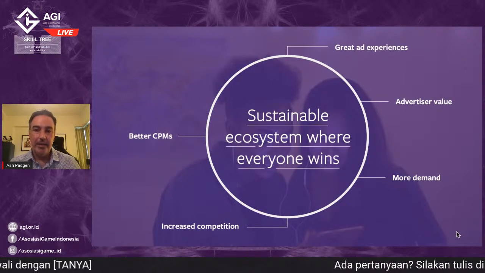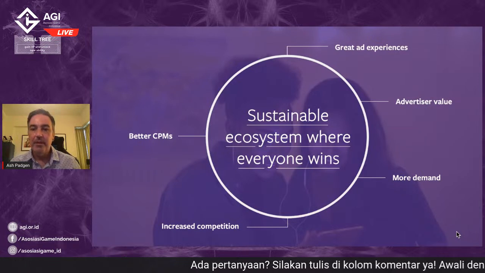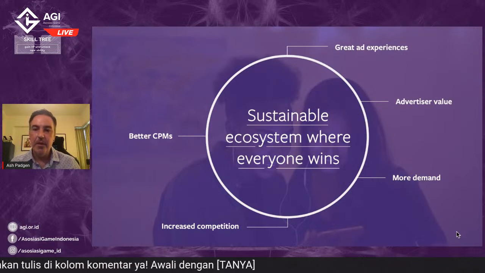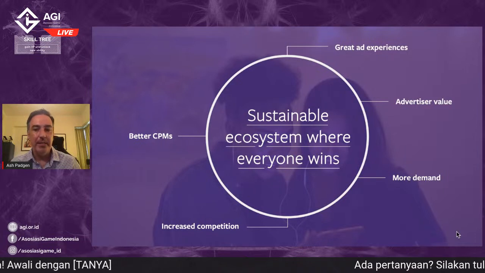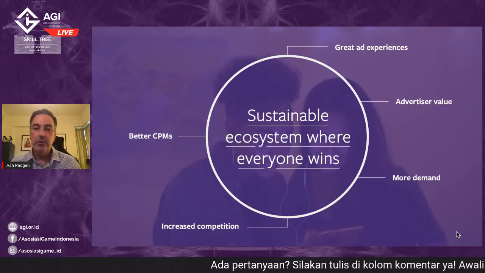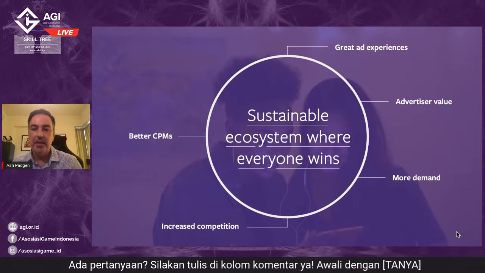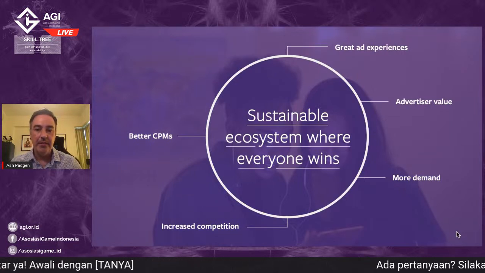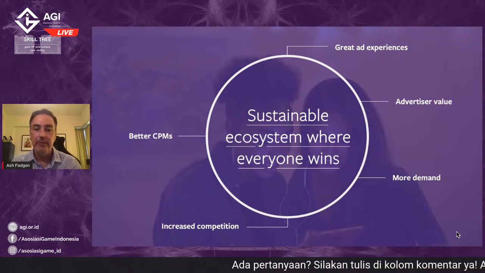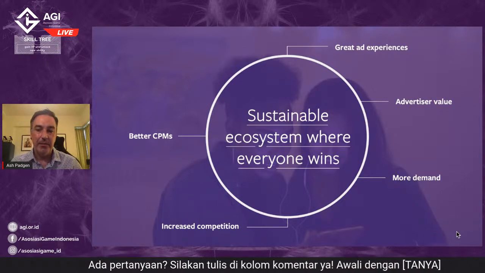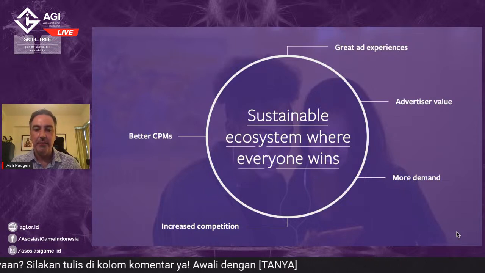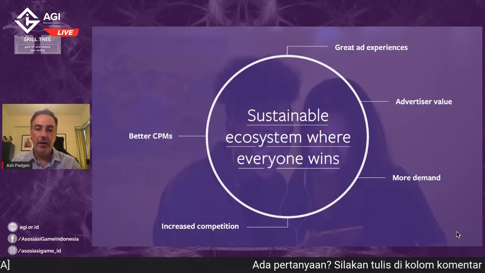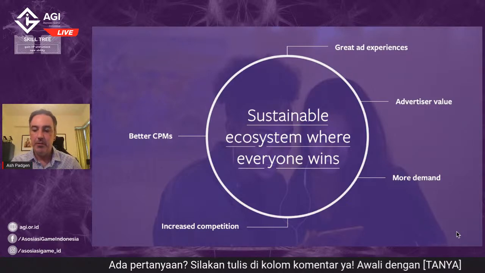It starts with delivering ad experiences that are great for people. These experiences deliver value to advertisers by helping them achieve their campaign objectives. Advertisers see greater value from their advertising investment and their confidence grows. This drives additional advertising investment into the ad ecosystem. More demand from advertisers increases the auction density within the ad network and competition for your inventory. And this ultimately translates to better CPMs and monetization opportunities for you. This sustainable cycle creates a healthy ecosystem where everyone, people, advertisers, and publishers win.